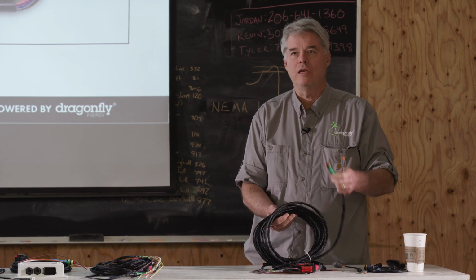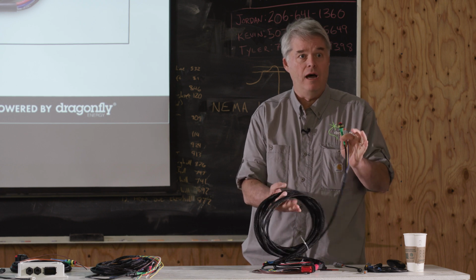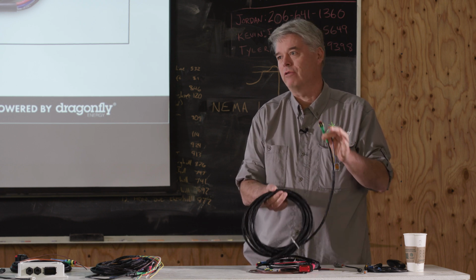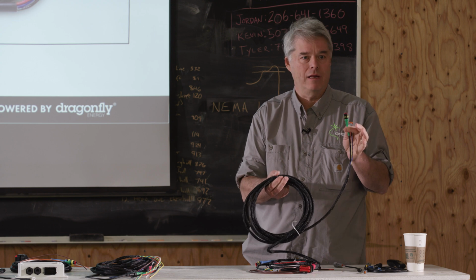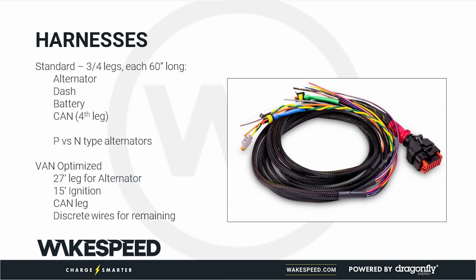So it just makes it simpler, quicker, and more reliable, because this is done in an ISO certified factory and tested. This stuff is highly reliable. You don't have to worry about field butt crimps or anything like that. So that is the van harness.